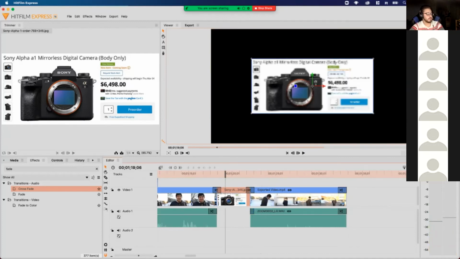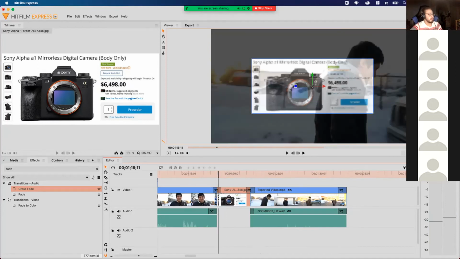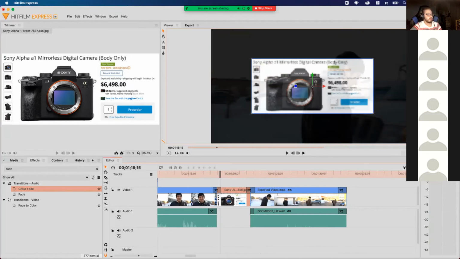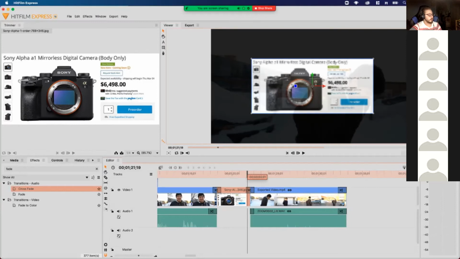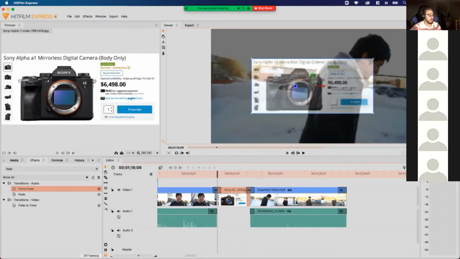Okay, so now we're going to mess with the movement of this image. This is something special. It's called keyframing. It's a little bit more of an advanced technique, and HitFilm can do a really good job of it, but it is a little complicated to get complicated maneuvers. But making something zoom in simply is not hugely complicated. So what we'll do is, I think it should start at this size, and by the end of the video, I want it to be this size roughly.